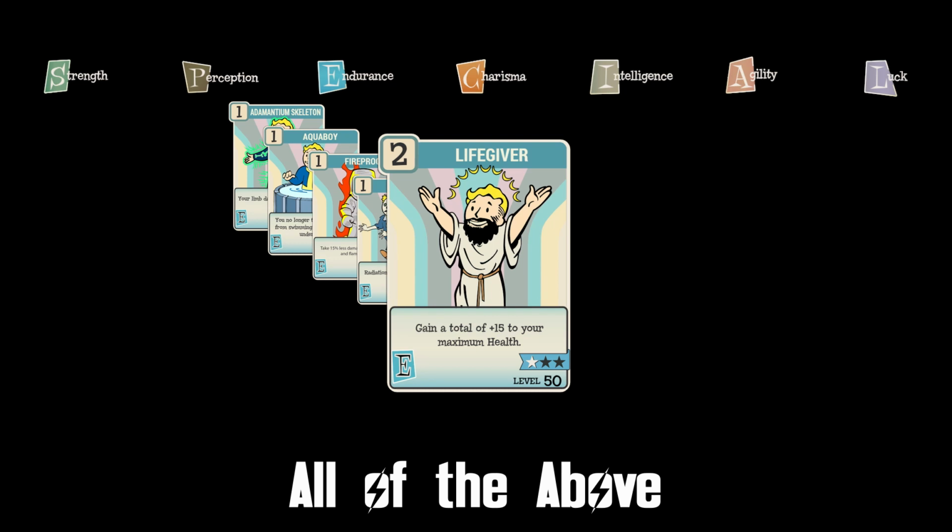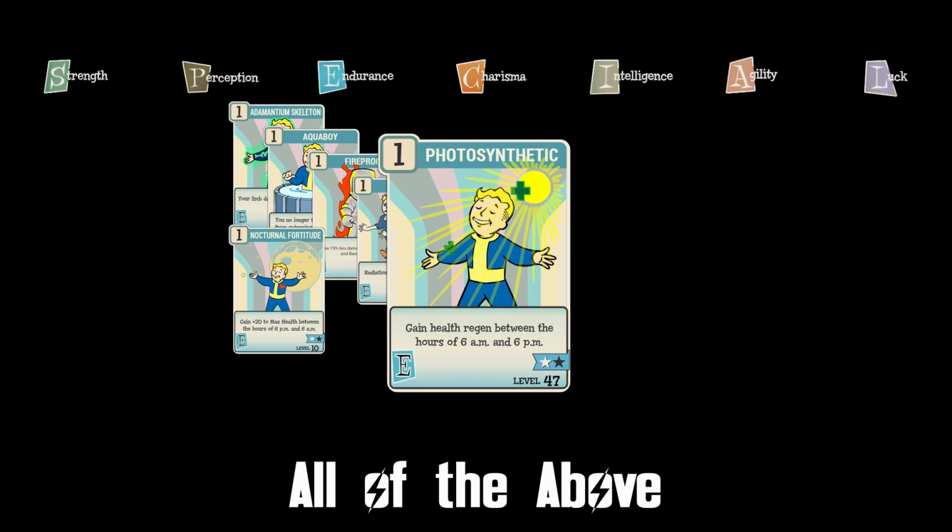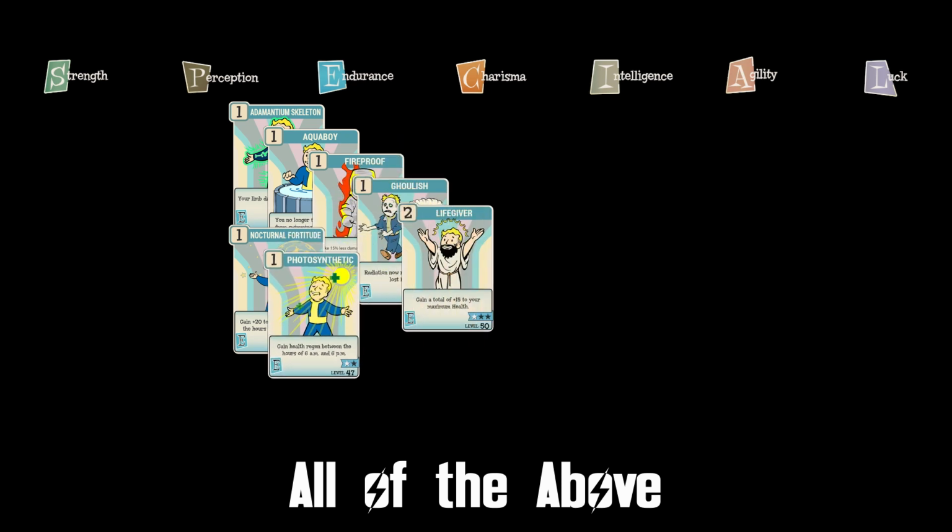I typically have at least one rank of this card equipped. If you're using a high health build, you'll probably want to use this card. Nocturnal Fortitude also increases your health pool, but only at night, so it's situational. I tend to avoid situational cards just because I have to remember to swap them in and out. Photosynthetic regenerates health during the day, but again, it's situational. Personally, I prefer the Healing Factor mutation over this card.